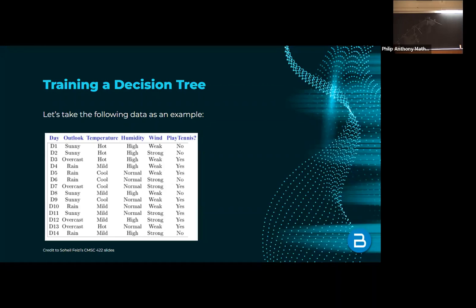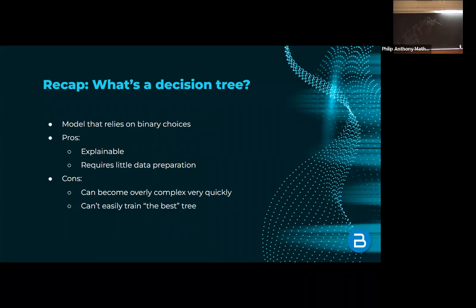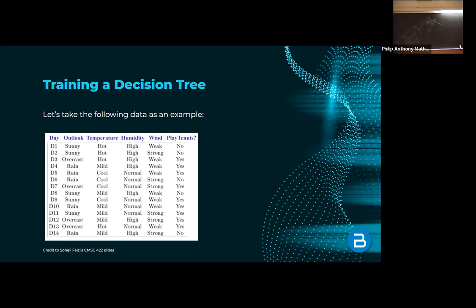And so what you have seen here is what I was talking about in the last point. If you look at the last slide, I said you can't easily train the best tree. Assuming your data is good enough, there's going to be some general idea of what the best tree is, a tree that will always, no matter what, split the data very well and get you a good decision. This is not that tree, and in general, training such a tree is hard. It's very hard. I think the official CS term is NP-complete or NP-hard, something like that. But it's not an easy problem.